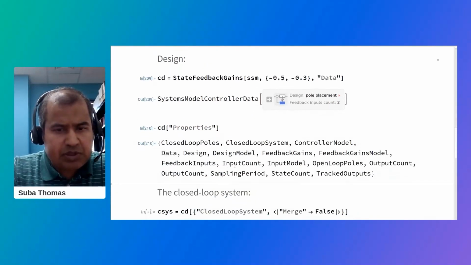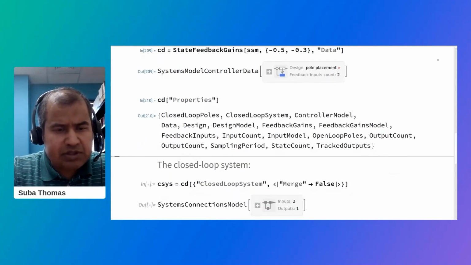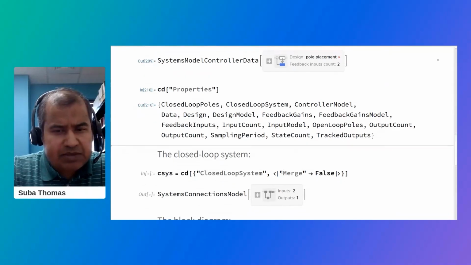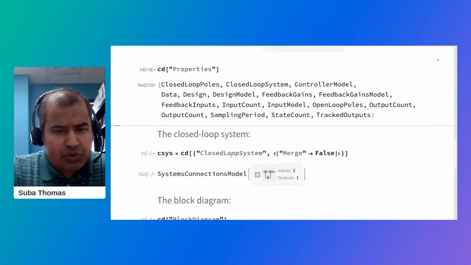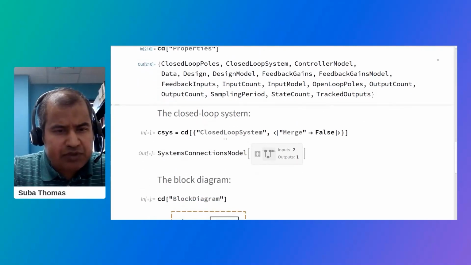The one I'm interested in here is to compute the closed loop system, and I'm setting merge false because I want to see the plant and the controller and not reduce it into one huge blob. Now a new feature that we have is a property called block diagram.